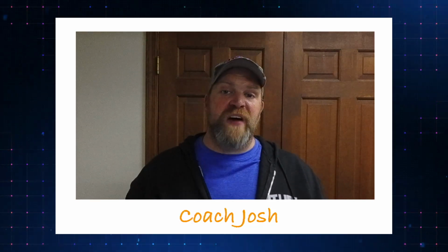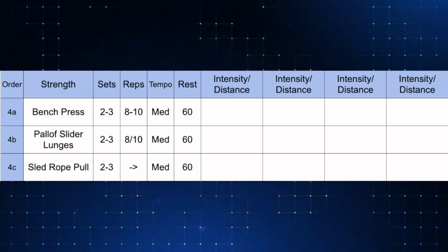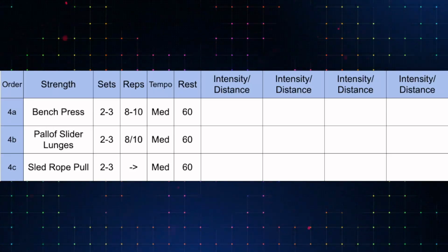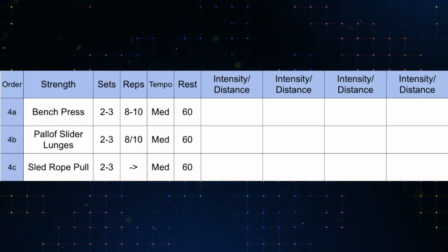We got all those muscles firing. We're going to move on to our strength sets here. So nice and simple this month. We have 3 exercises. We're going to work them in a circuit fashion, right? So we're just going to go through all 3 before we start our second and third sets of them. Now, we're aiming for 2 to 3 sets. We'll definitely get 2 sets in.